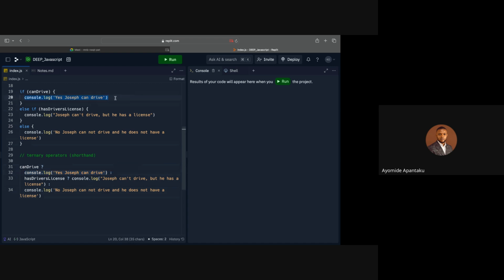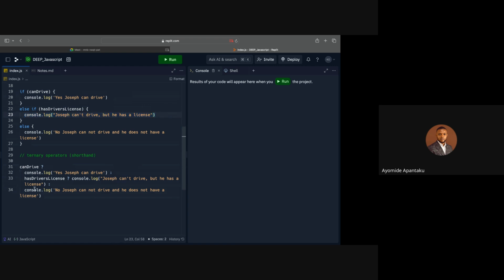The same thing as if the condition is true, console log this. Else, now this colon is else. It now checks again: else, if this is true, another question mark, then do this.